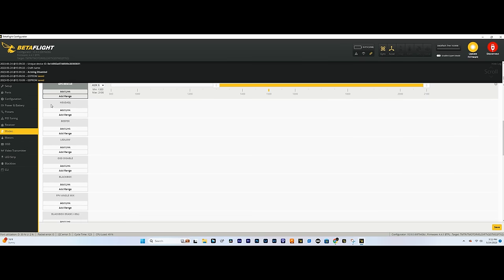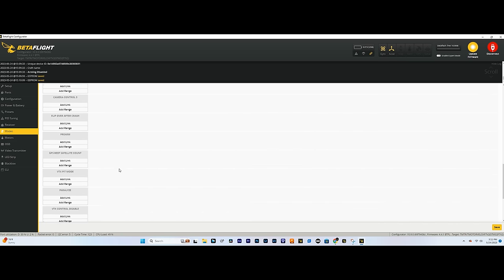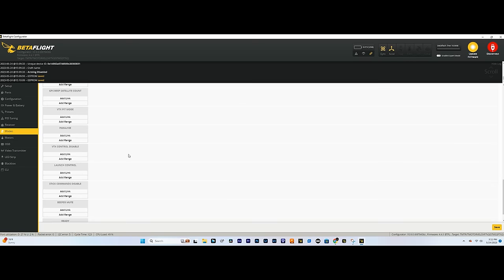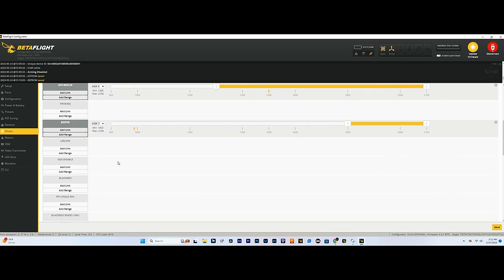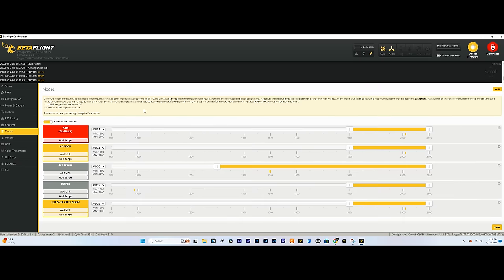We'll go down, we'll turn on our beeper. Flip over after crash, always. And I think that's pretty good. I don't think we really need anything else on. I'm happy with that. Hit save. Hide unused modes. Now just kind of move all the switches around and make sure that the correct thing is lighting up when you move it. Looks good.